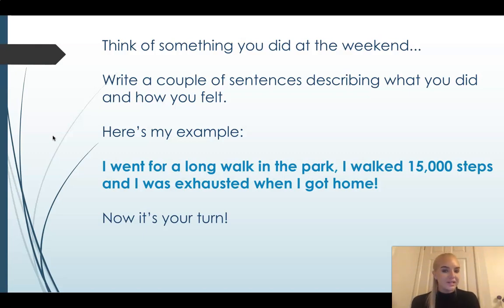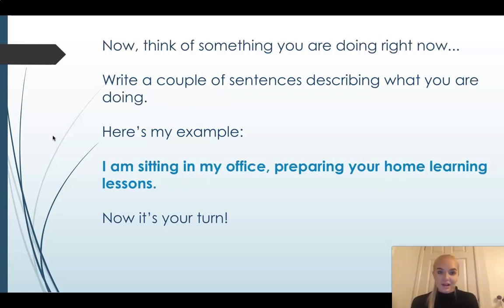Okay, now you've written that sentence down, your next task is to think of something that you are doing right now. So, something that you are doing at this current moment in time. So, I am sat down right now. What are you doing right now? Write a couple of sentences, again, describing what you are doing.